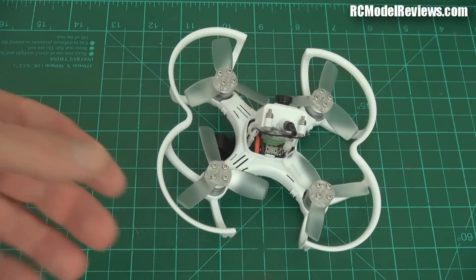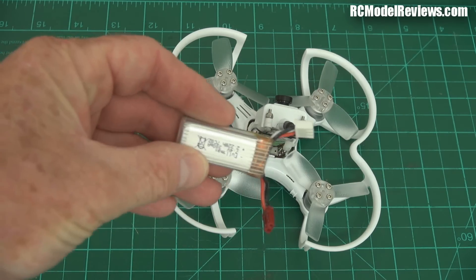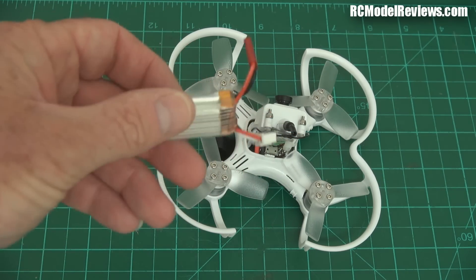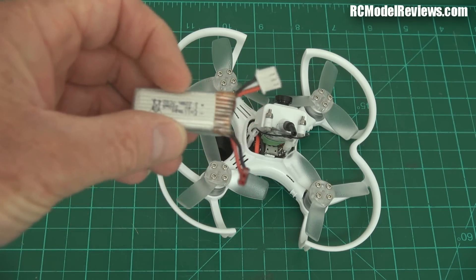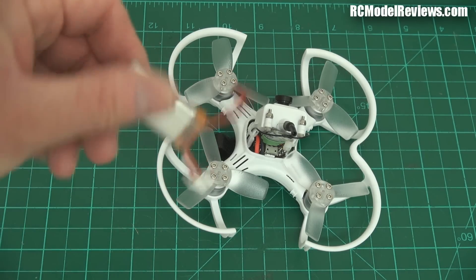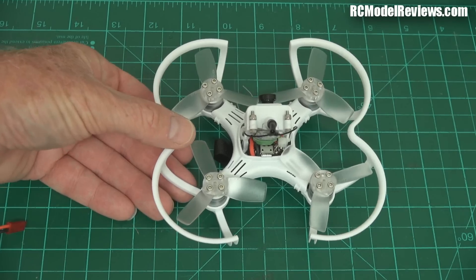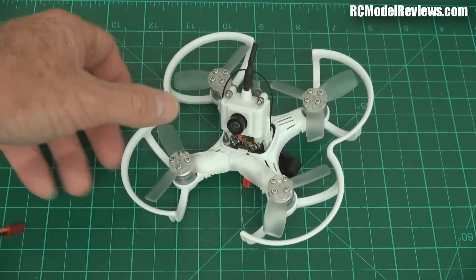Make it stronger, it gets heavier. Add LEDs, the batteries don't last as long. It came with a 300 milliampere hour two-cell LiPo battery. I expect it to provide about three minutes of flying time if you're just cruising around — not a lot. But these batteries are cheap, so you can buy a dozen of them, charge them all up before a flying session. That's probably not too much of an issue.